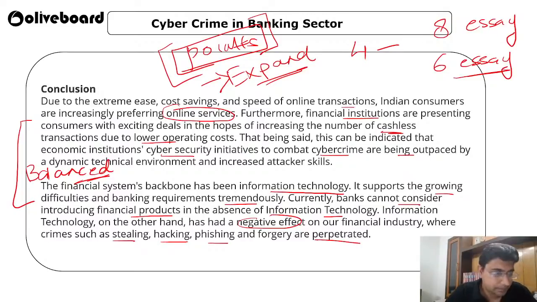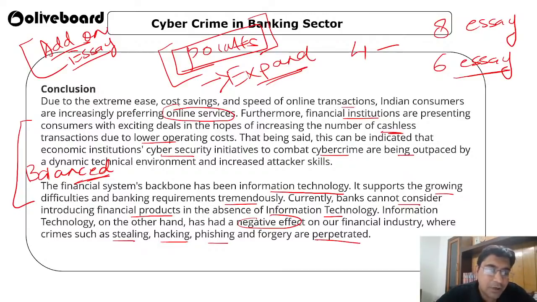Anybody else has any kind of question, guys? See, cyber security policy, NASSCOM, financial literacy, RBI, these will be an add-on to your essay. Make sure that the examiner is eager to read your essay. Because in the starting 2-3 lines only, the examiner will come to know whether he wants to read that essay or not. So make sure that your introduction is so good that the examiner is forced to read your essay. Okay.